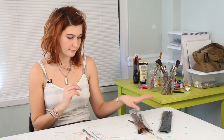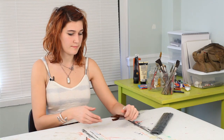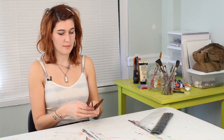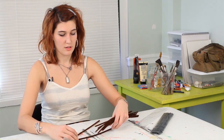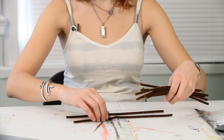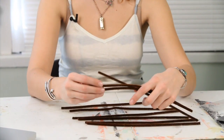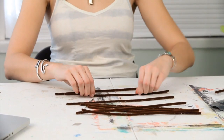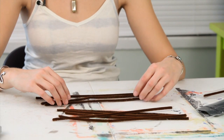I am an art teacher living in Portland, Maine, and I'm going to show you how to make a longhouse out of pipe cleaners. So for this, you're going to need brown and black pipe cleaners, and you're going to take about 8 brown pipe cleaners and lay them down on the table. And you should lay them down pretty evenly with about 1 inch between each of them.